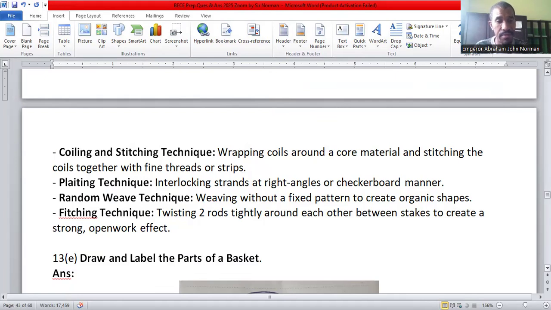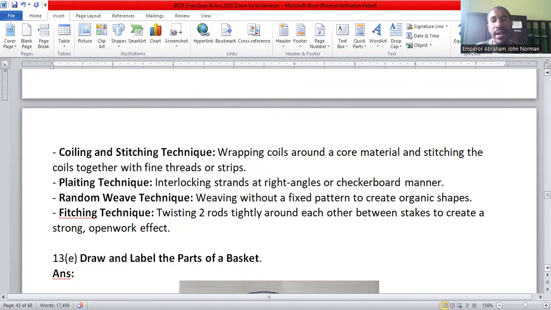Then we have plating. In the methods, we have plating or braiding, which is the technique of interlocking strands at right angles or in a checkerboard manner.